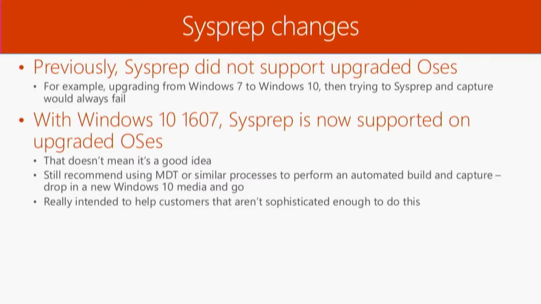So you could take a Windows 10 1507 or 1511 image, upgrade it to Windows 10 1607 via WSUS, Config Manager, or whatever, sysprep it, capture that as a new WIM, and then deploy it. It would work fine. I wouldn't say that that's a great idea, but if you're trying to be lazy, you can go through those steps and do that.